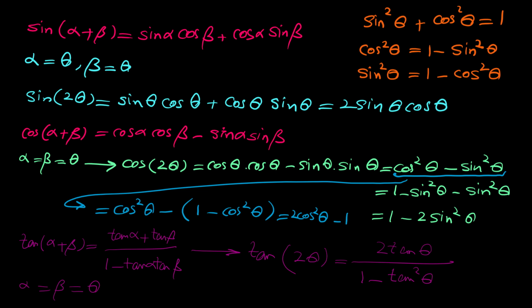As you can see, these types of proofs are maybe not really important, because we just have to memorize the formulas. But if you know where these formulas come from, it can help you to better understand, first of all, these formulas. The other thing is that if you want, you can derive them. I hope by watching this video, you have learned how to derive double angle identities for trigonometric functions.